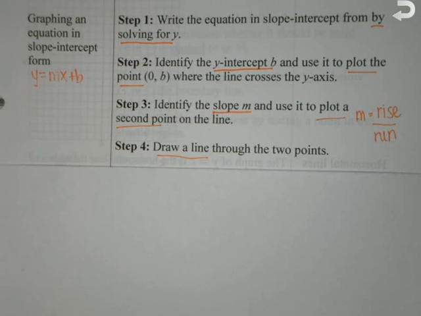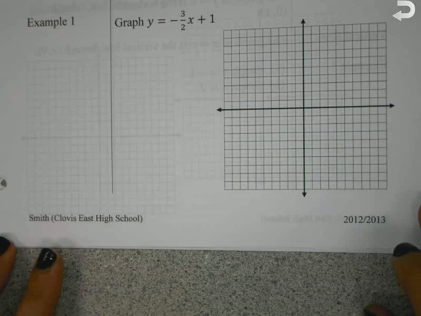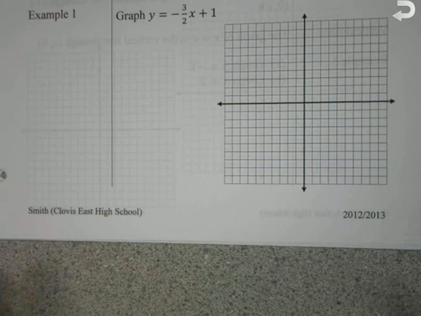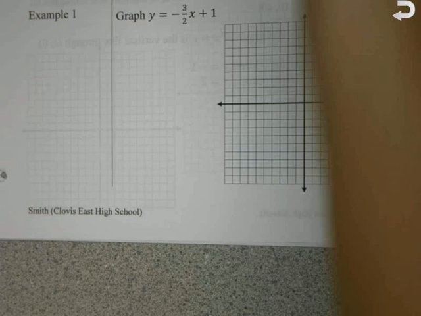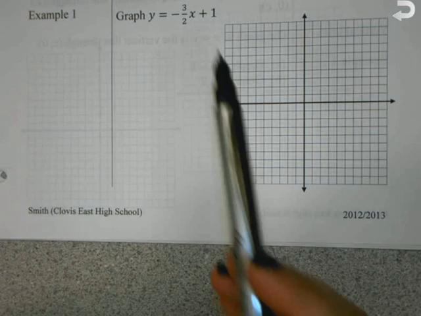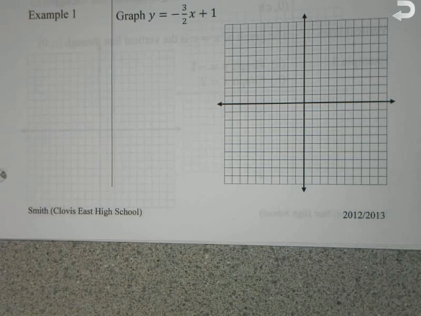Example 1. We want to graph y equals negative 3 over 2x plus 1. What I suggest is that on your notes you put the example, the actual problem, because on this sheet that I gave you, there's not a ton of room. So write down the example, show the work on your notes, and then just do the graph on here. I've seen students cut this out and glue or tape it onto their notes, or as long as you label number 1, 2, 3, whatever, you staple it to the back, and then you have the graph. So you can do a couple different things.